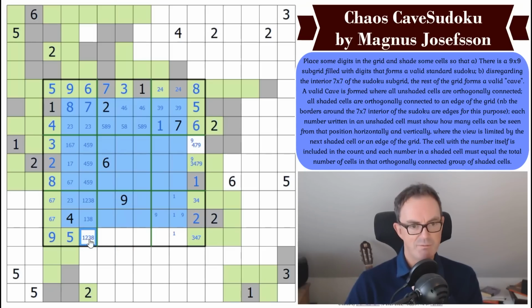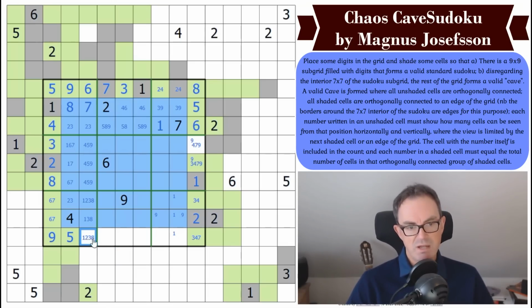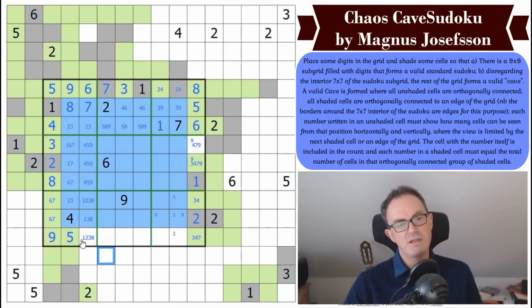Do I know the colour of this cell? I think that would be a useful thing to establish. It would be very useful if it was grey. Because if it was grey, it's almost creating a wall that couldn't exist. So that would have to be green. So if that's grey, it has to be a 1. If it's green, it would have to be an 8. Because it's seeing 4 this way. And it can't be an 8 again, because if it was 8, it can only pick up 3. Good grief. Right.